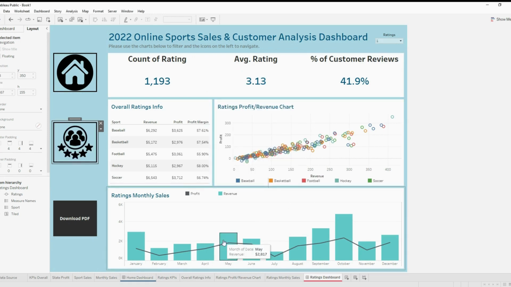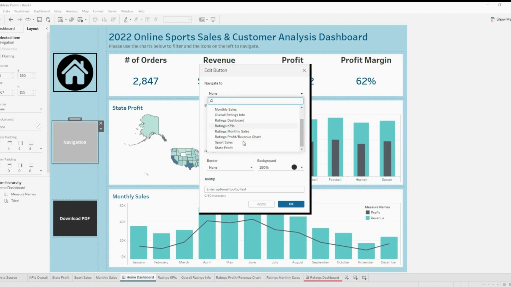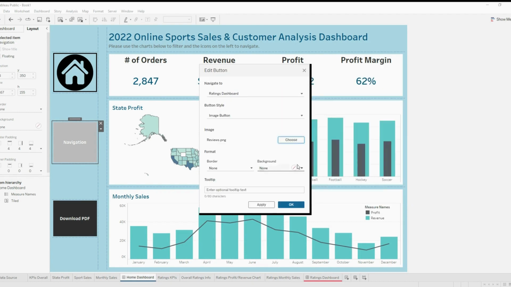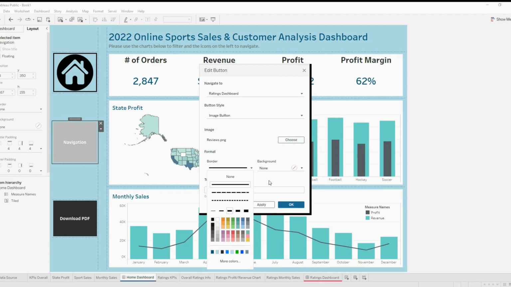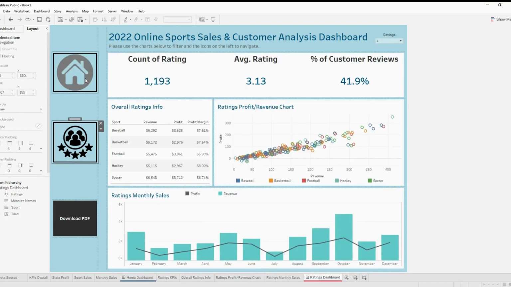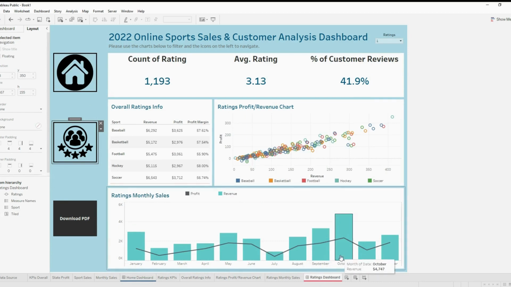Yep, looking pretty good. And now you have to go back to the home one and apply it to this one as well. So make sure we're going back here. Go now to the ratings dashboard, image, choose, image right there, border right there, right in the middle, and none. Good. So we're all set with that. Now, just quickly looking at both, right? Now when a person chooses whether they want the home button, it'll always go here. And if you want to look at the ratings, it'll always go to this one right here.